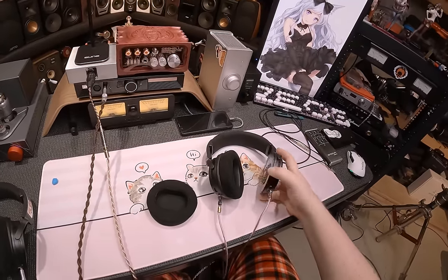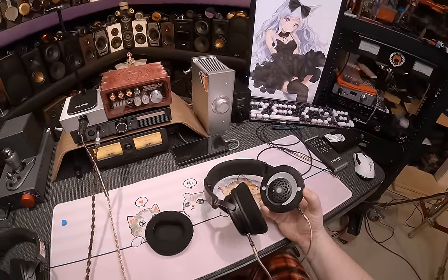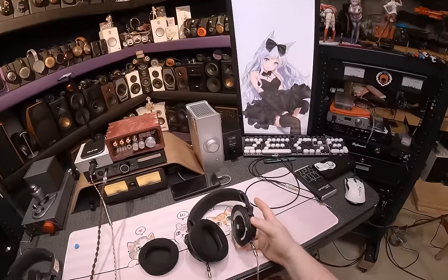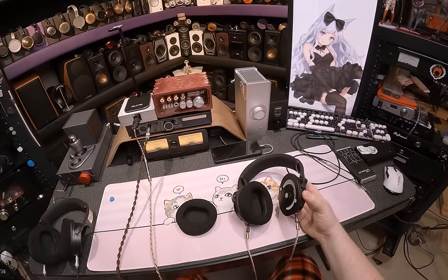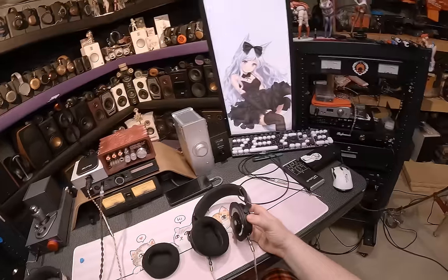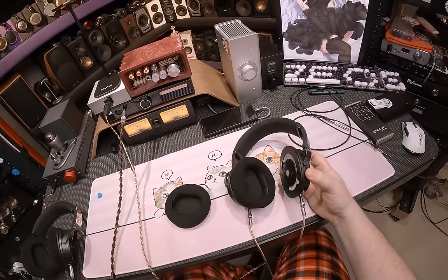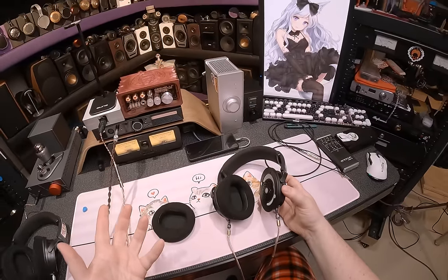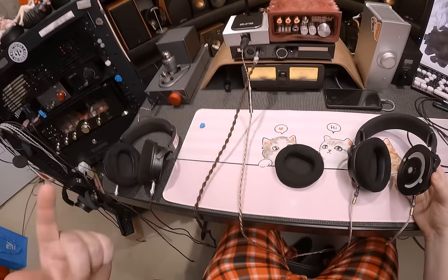So on this, it's going to have to be different. Maybe you swap the drivers out. Maybe this just becomes a thing where you go out and get TH900 drivers for $180 and throw them in this. And all of a sudden, you've spent less than $300 and you've got something phenomenal. I wish they were better, but at the same time, I understand why they're not, because Athena is better.